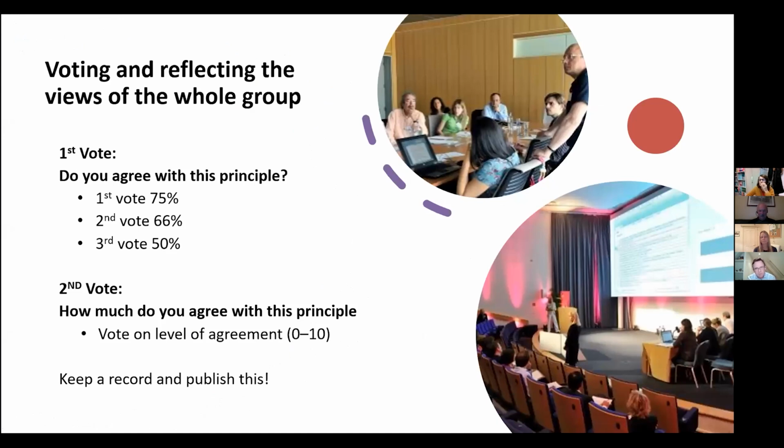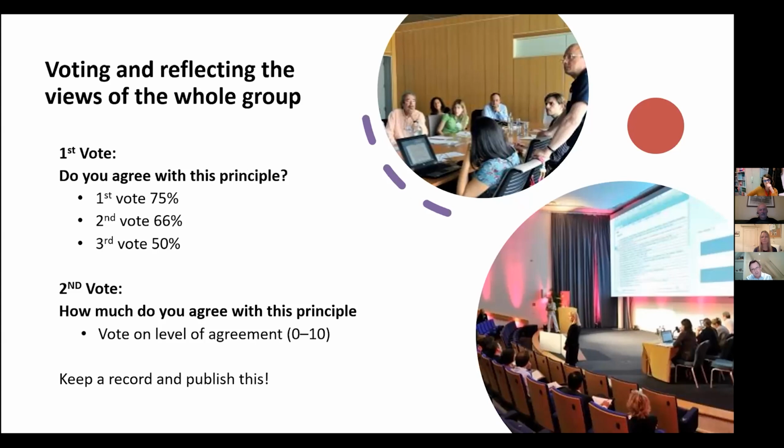And then this is a little bit about the voting. So this is voting from some of the recommendations that I've been involved with. So the picture of you sitting around the table at those meetings in Berlin looks a very similar sort of process. But it's thinking about how you do it. Now, the way we've done it for recommendations, usually with EULAR, is that you have a proposed recommendation written out or principle. The group votes.